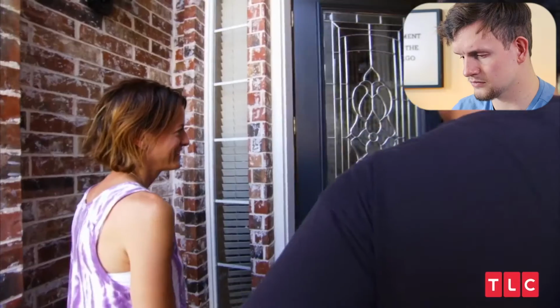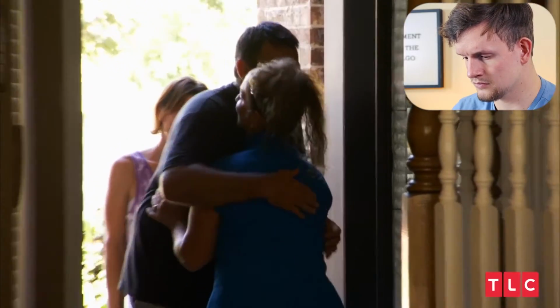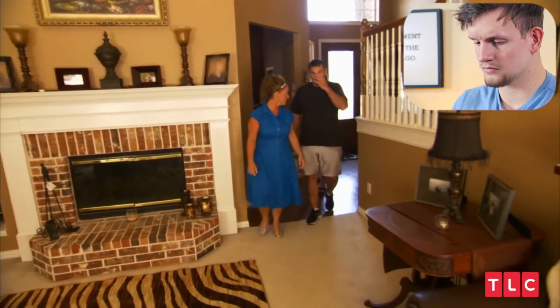After they just gypped this man of all of his white carpet samples. Wow, okay. With the help of their neighbor, they're hoping to stage the area for free. No.